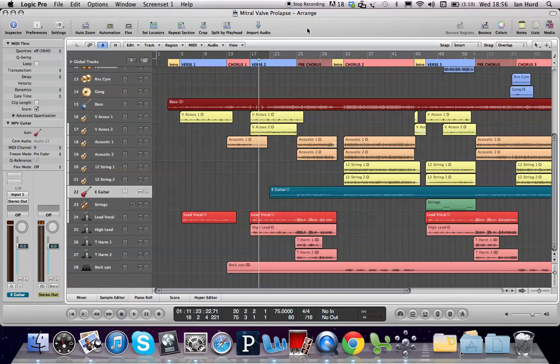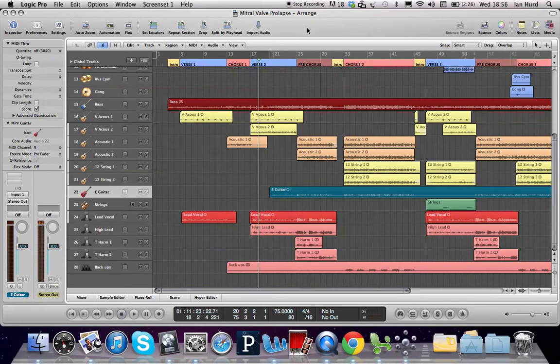So the session is Lesson 09 Mitchell Valve Prolapse, which you can find in the usual place in your lessons folder in the CMS drive under Resources Logic 9 Files, Lessons. So open it, and before you do anything else, make sure that you save this, file save as, and save it to your location so you're not recording over the original template, which other people will need to use.